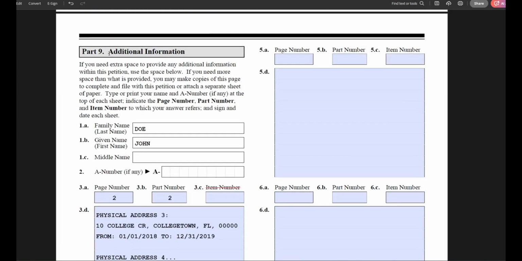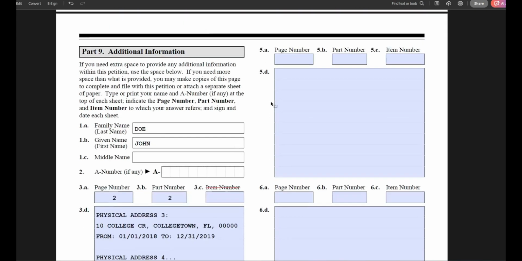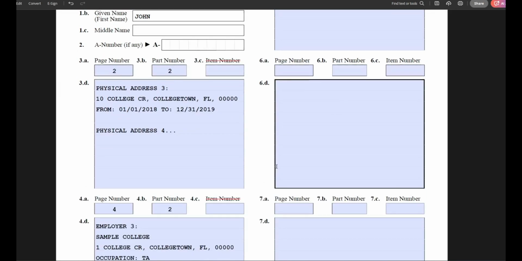And we have arrived at our last page, the additional information page. One note I want to make about this particular page is, like we said earlier, if you need to make copies, you can make copies of it. If you're using a separate piece of paper to provide additional information, you're going to have to write your name on each of those sheets and sign and date each of those sheets. This is only referring to any additional pieces of paper that you make yourself. If you continue to make copies of these additional informations, then you don't need to sign and date it, and you don't need to sign and date this one in this form.